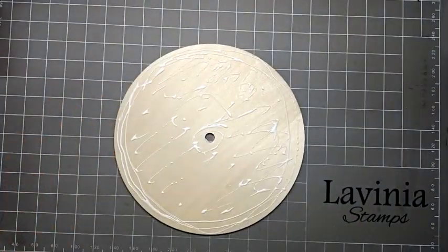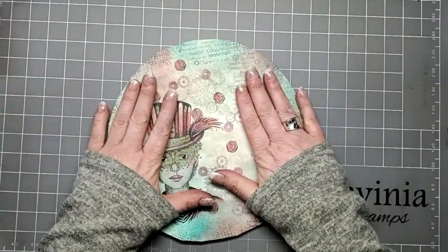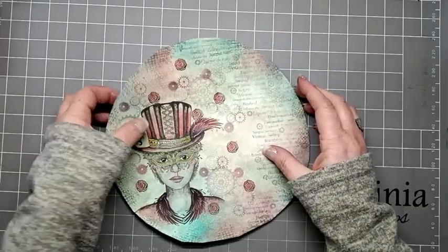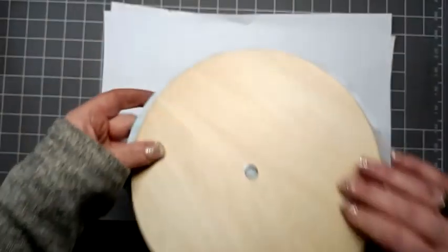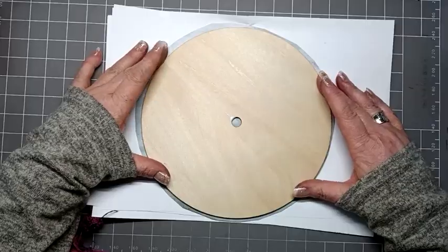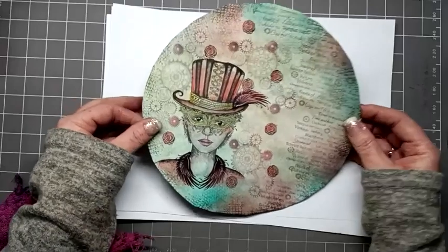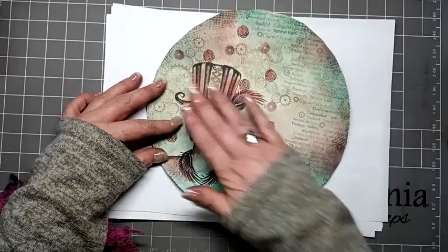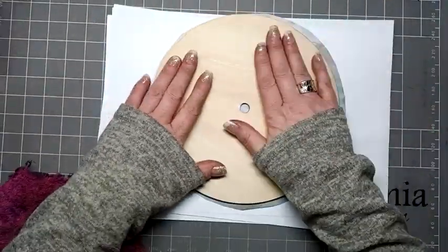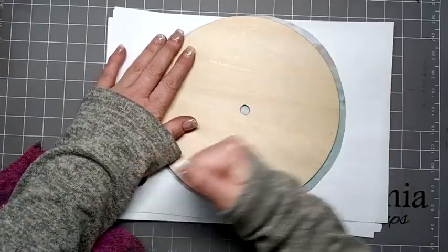And now we can place our work on the top. So I'm just going to turn this over, just remove that bit of glue. I think I've just put my copier paper down. And we're just going to place that over. I'm going to give this a good firm press down. So.